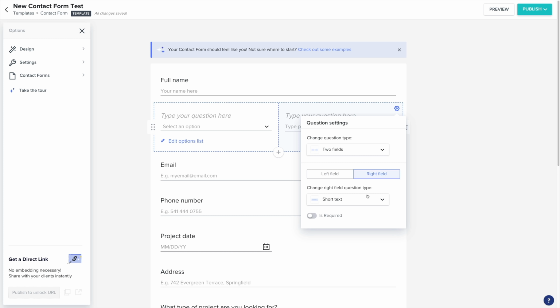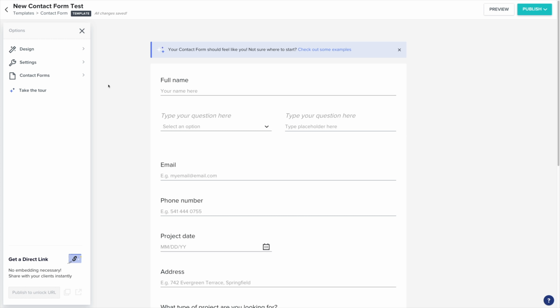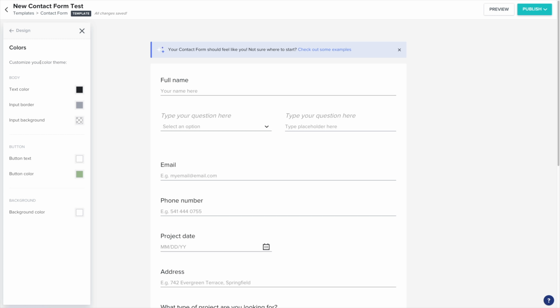If you're happy with what you got so far, go ahead and click the bar on the left, and this way we can change the design of our contact form. You can change the color of the button on your contact form and also the fonts in your contact form. And this stuff is pulling from Google Fonts, so you're definitely going to be able to match the fonts on your website.